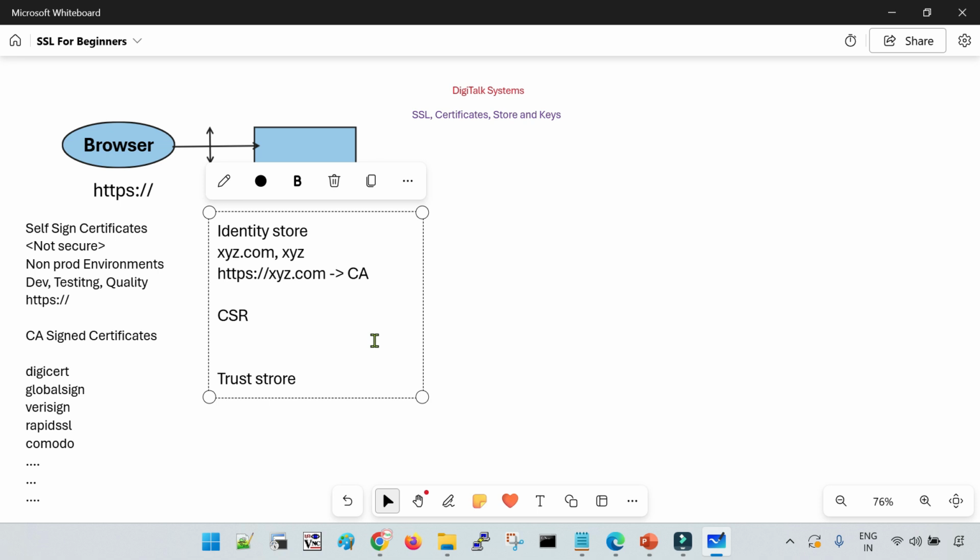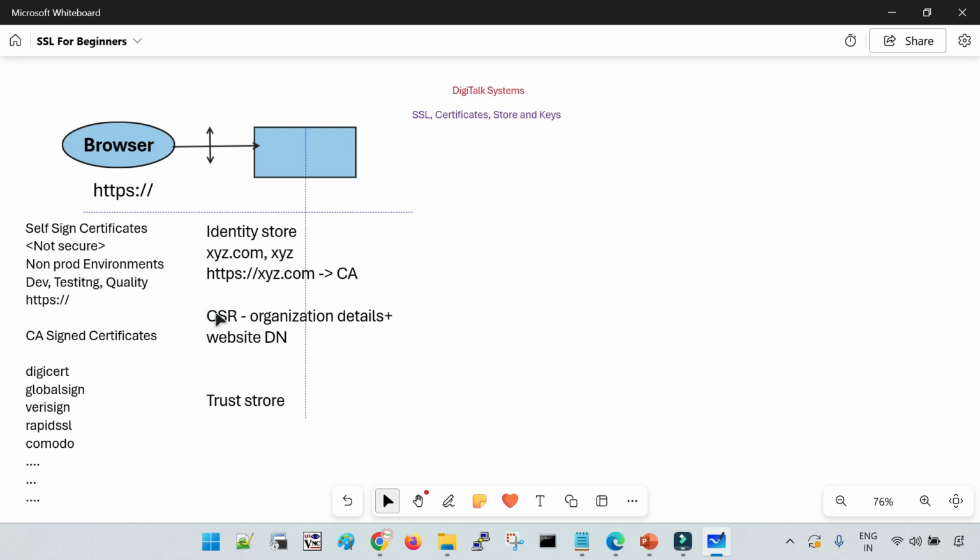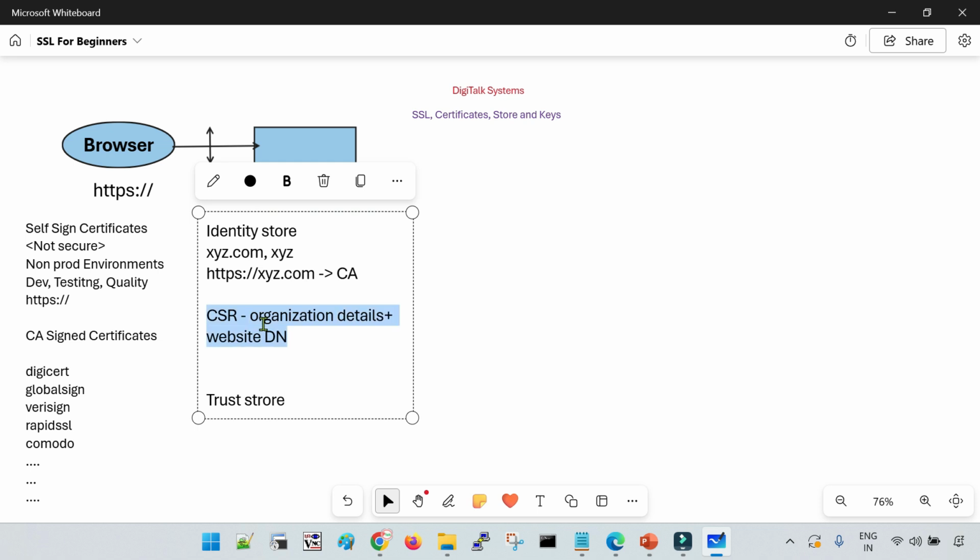In the certificate signing request, you have your organization details, plus it contains your website domain name. Here we take xyz.com, so you share your xyz.com website domain name along with your organization details: what is your business, where exactly it is running, in which state, in which city, in which country. All these details you have to provide in the CSR, and you send this CSR to the certificate authority.